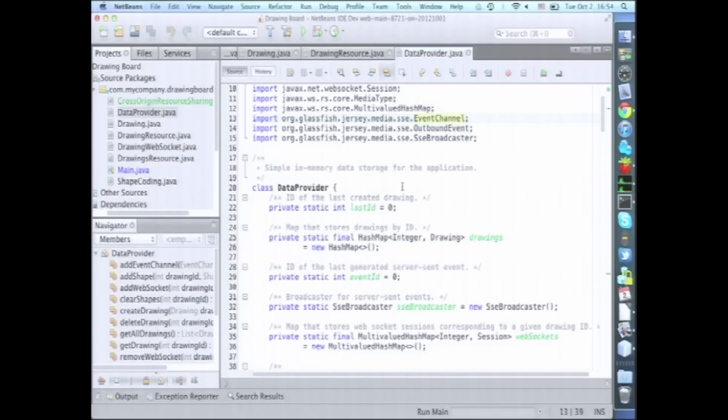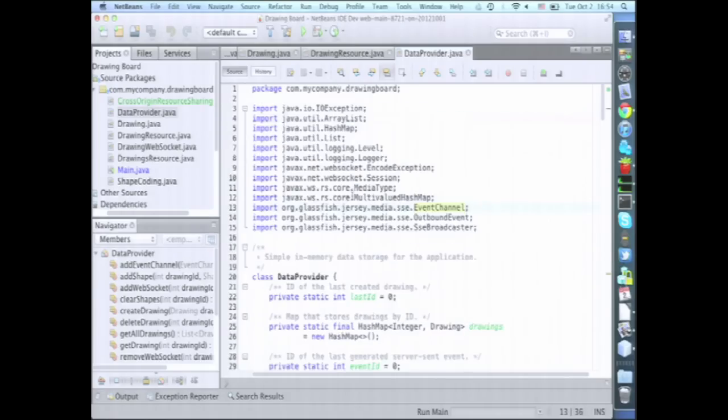Unfortunately, this is not supported by Java EE 7 per se, but Jersey, as the implementation of JAX-RS, supports it through its own APIs. So these are Jersey APIs. They are not standard, but they work, and you can use them for server-sent events.